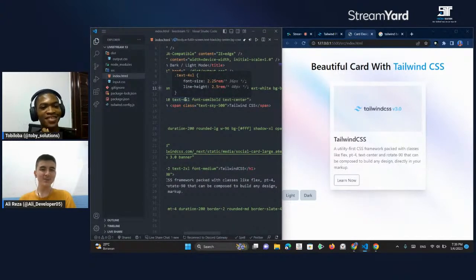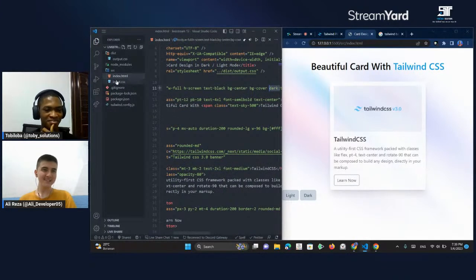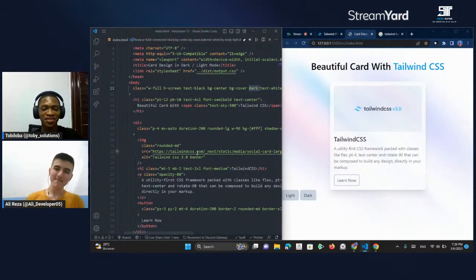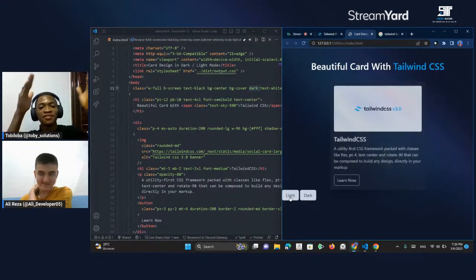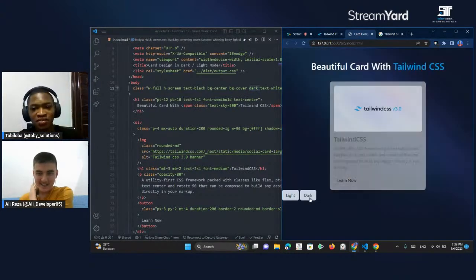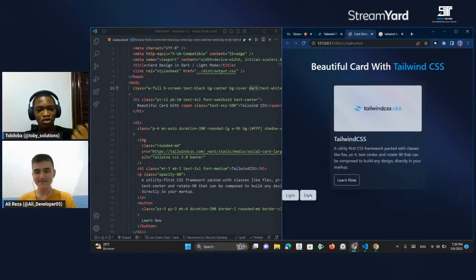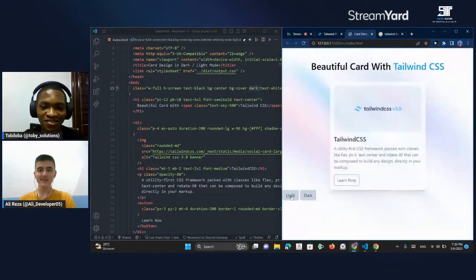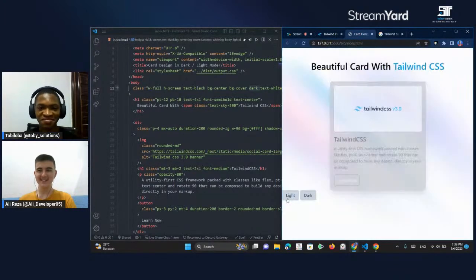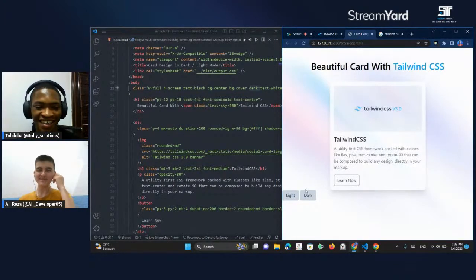So that's what this live stream was about. Pretty much. And we were able to achieve exactly what we wanted to achieve. I mean, look at it. We have dark mode, we have light mode, and we just have two buttons toggling the states. So dark, light, dark, light. Very nice. Nice work, in my opinion.